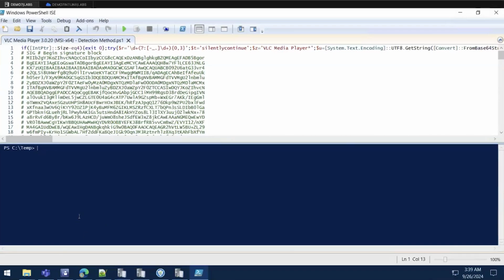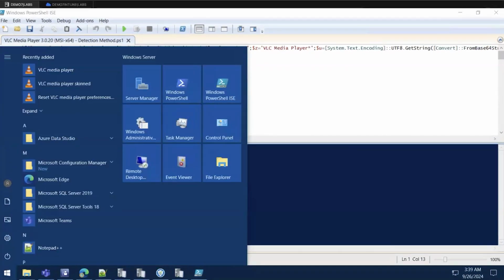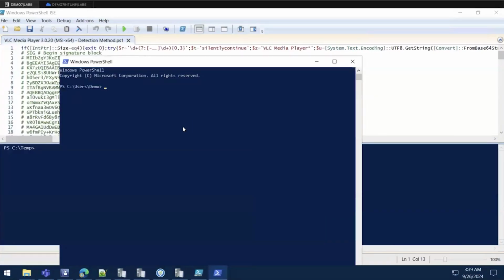If you try to run a script, let's see what we get. Let's manually run it, not do anything else. So I'm just going to go to C temp. And let me also see the execution language mode. So right now, execution context, session state, yep, and then language mode. If I run it, we can see right now it's in full language. Hopefully you can see it. And let's just run that script. It runs successfully, we can see it right here. It's detected.